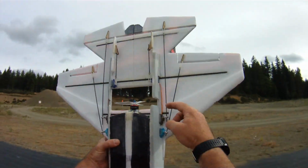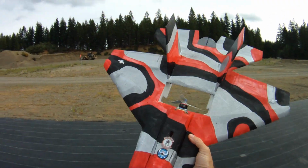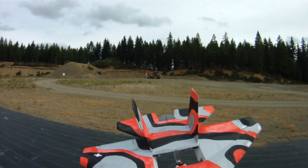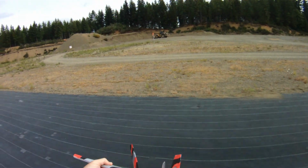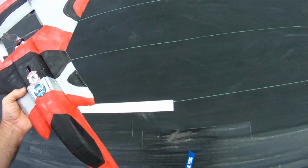So you can see here I had to cut the fuselage for a 6-inch prop to fit, which obviously I don't need to do with a 5-inch prop. So it seems to be a much smoother setup. There is a bit of wind today, so I'm pleased with how it's handling that wind. Very, very smooth.